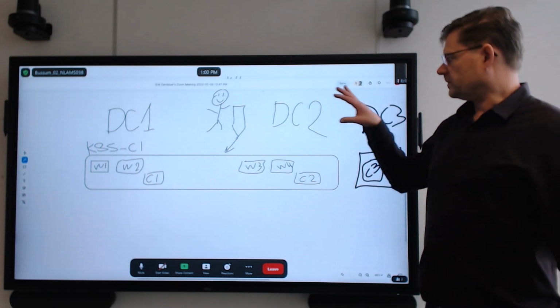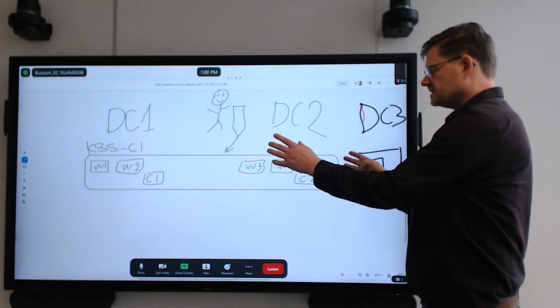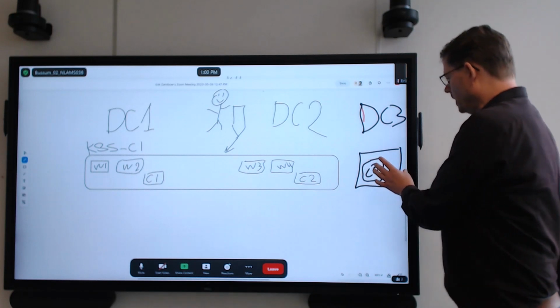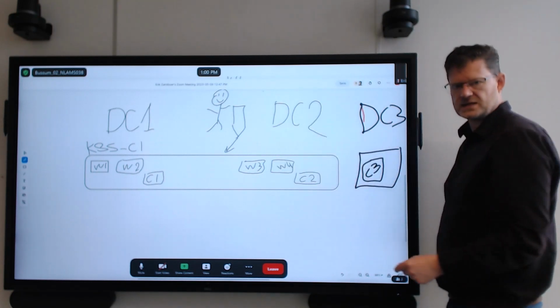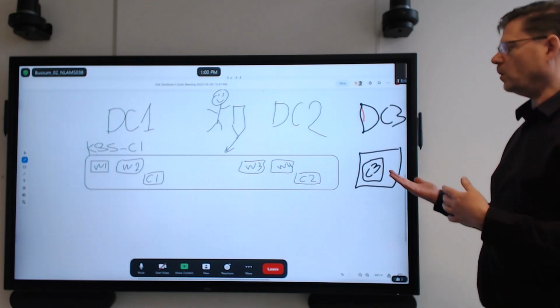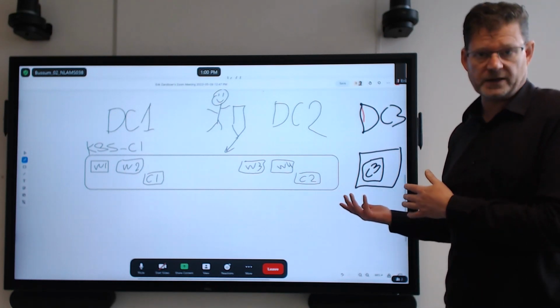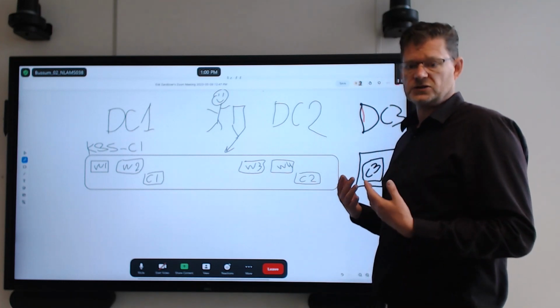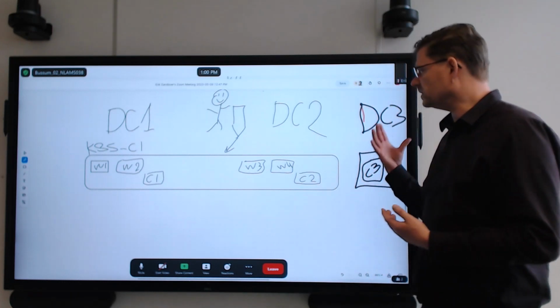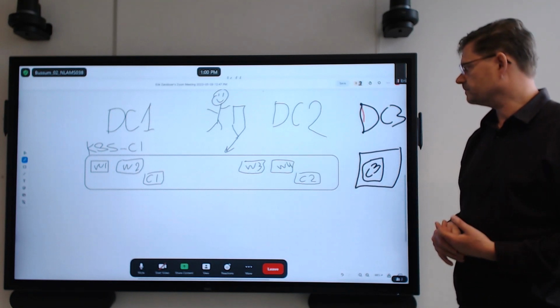So now you have got 3 data centers. 2 of the data centers are running workloads. The 3rd one is just running a control plane node. So now I have a control plane node in each data center. Whichever data center I lose, I always have 2 control plane nodes left, meaning that I will still have a majority of nodes and the cluster will survive a single outage of any of these 3 data centers.